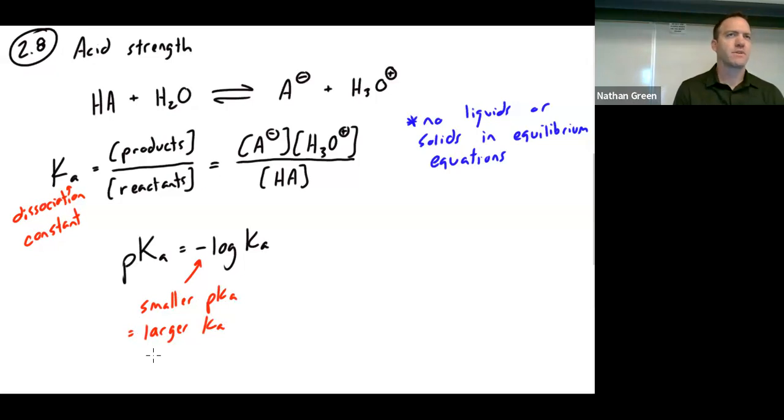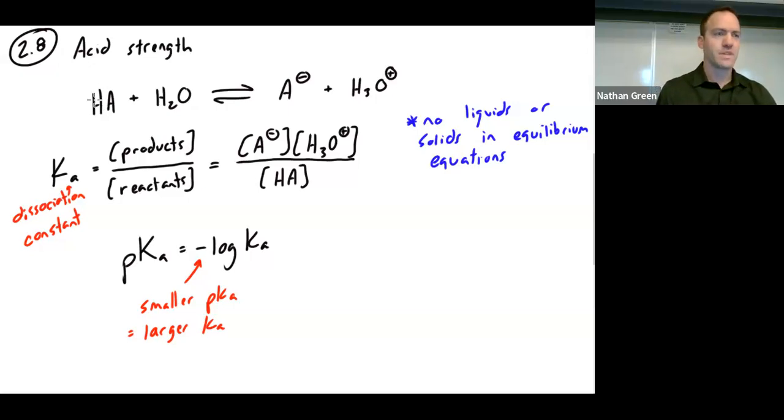What does a larger Ka mean for acid strength? If you have a big Ka value, are you a strong acid or a weak acid? You are a strong acid, right? You are Woodstock level strong acid. One of us is old enough to know what I'm talking about here. The acid falls apart. If the acid is any good at giving off a proton, it is going to donate that proton and turn into products. That means the product's value is going to be very large, and there won't be much of my generic acid down here to divide it by. If this is a strong acid, it means all of my HA reacted and went away. Big number divided by small number.